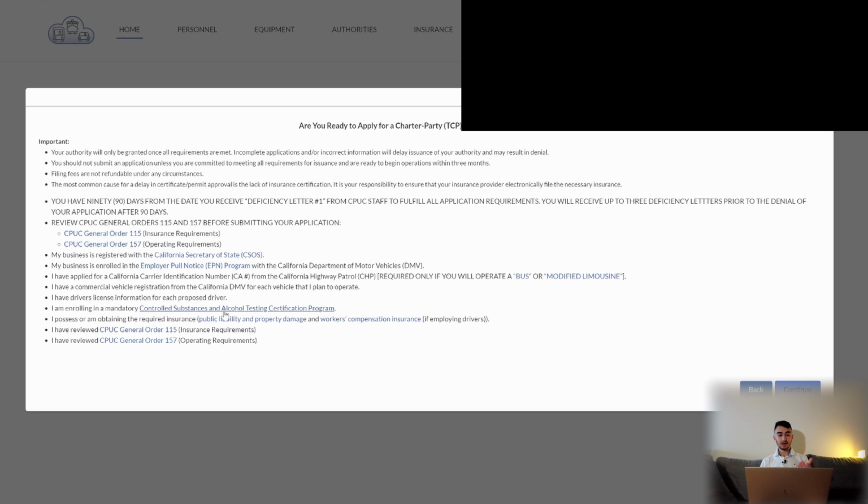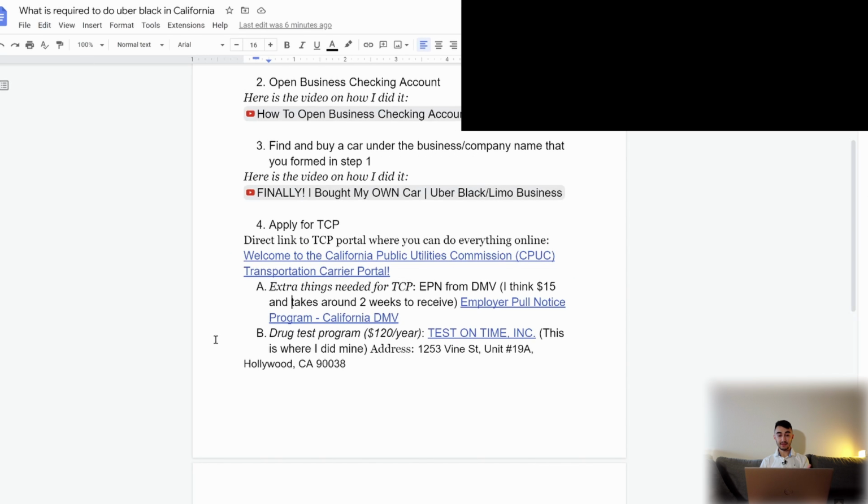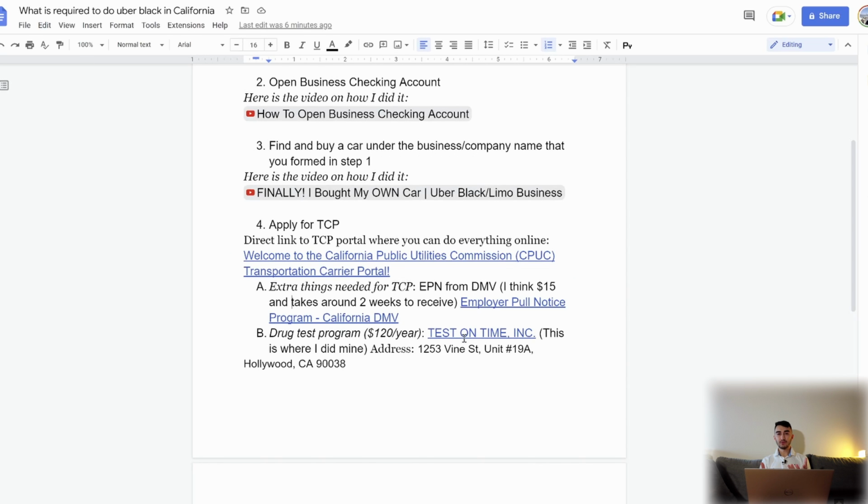The drug and alcohol testing program is a program that you sign up for. This is the place that I went to, and you give all your information and they take a urine sample and check a few things. After that they will send you a PDF file of the agreement and stuff like that. And after a few days, they will send you the result of your urine sample, and that's very important. You have to have it.